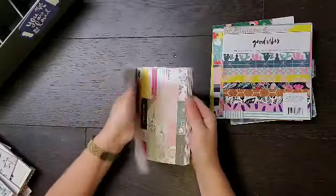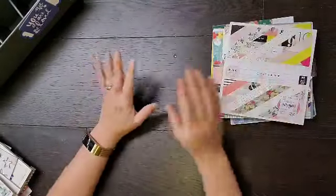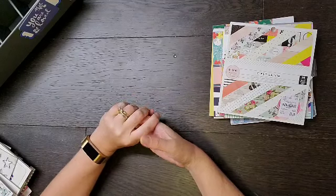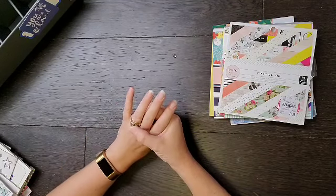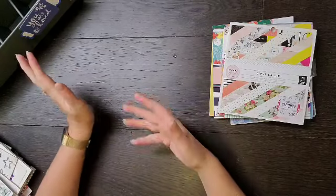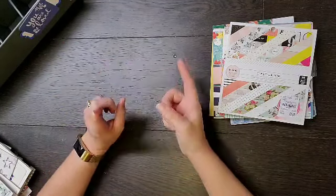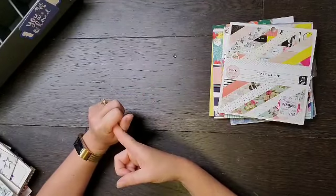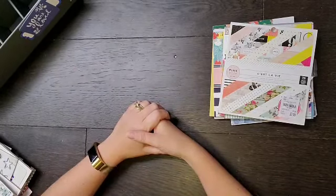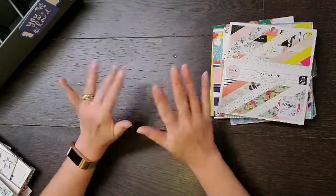I grabbed C'est La Vie which is hardly touched at all. So that is my mega kit! The reason I have a mega kit is I am going to be doing a series called Off the Board, and a couple of the other ladies that do How to Kill a Kit with Style will be joining me. Basically I am going to take one pin from my Pinterest board every day for the month of July and create something with that pin. I hope you join me along with that - I will see you every day this month. Bye!